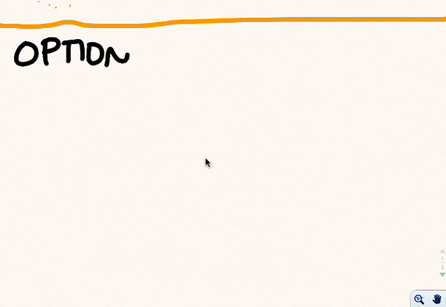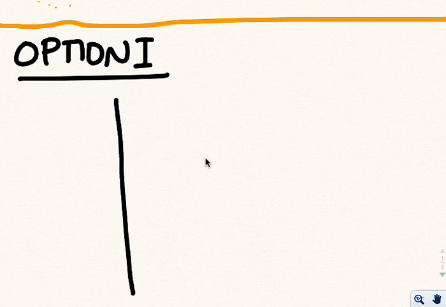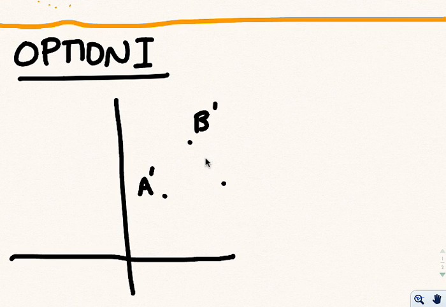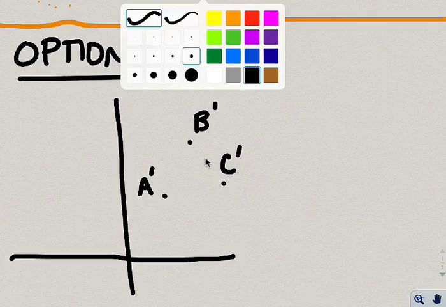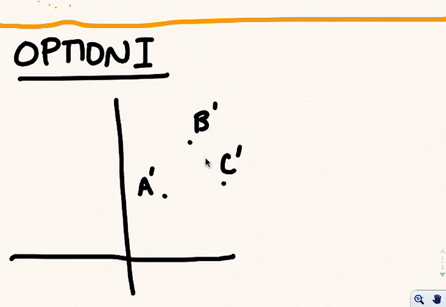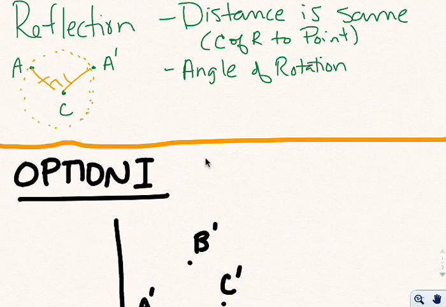So you have two options in how this might actually play out. So option one, I'm going to put the grid on here, and I'll just do the upper half plane. So option one, you have point, point, point, which would be A prime, B prime, and C prime. And then if you want to do a rotation around the center, you have to acknowledge that you need the angle and you need these distances.